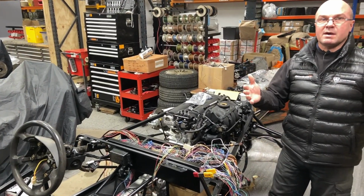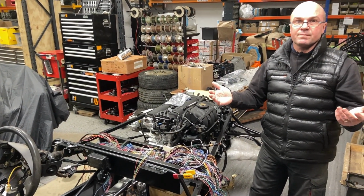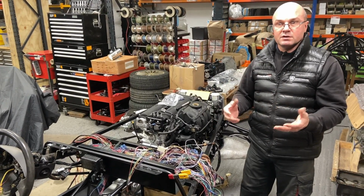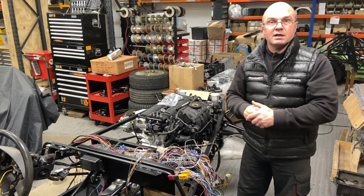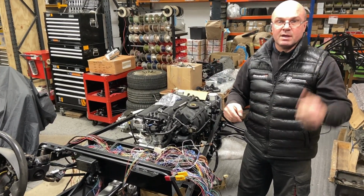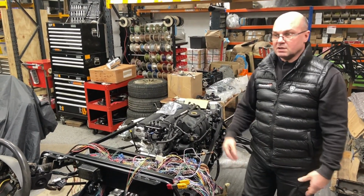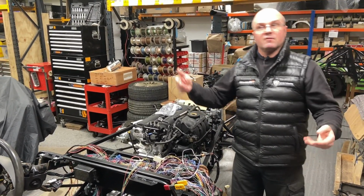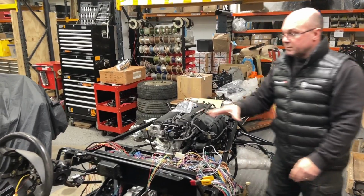That's why we keep the manual live rather than a paper document, and that way we can update it. If there's a better solution and we find it going forward, then we'll throw it in there. It makes life easier to build, rather than a black and white one that gets thrown around and then it's no use to anybody because it's been changed 10 times, version 4.0, etc. So that's why we do it.